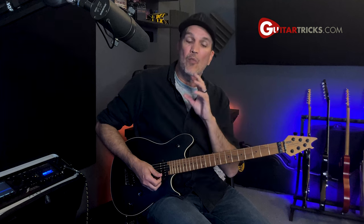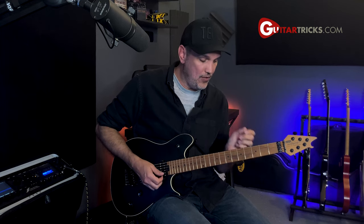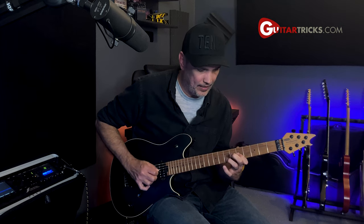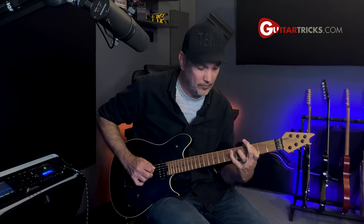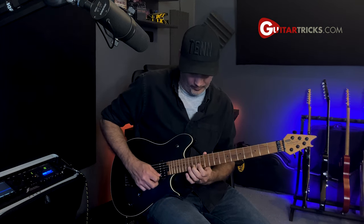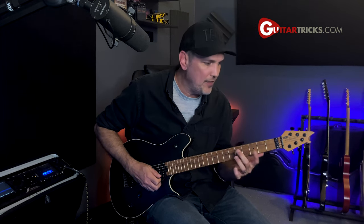Okay. What's really useful, first of all, is to locate that exact same lick in different octaves or even the same octaves and play it all over the neck. So you can use this time to just explore all over the neck, finding how to play that lick. Okay, just look for A notes and then try to figure out how to go from there to just transcribe that lick in all positions.